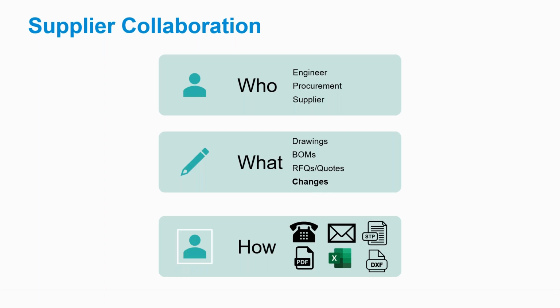But the people involved: engineers, the people specifying what it is that either needs to be purchased or what needs to be made. The person sort of in the middle facilitating that transaction, procurement, purchasing on our side, where we have to give information to them and they typically in turn pass it off to a vendor or multiple vendors to get quotes, for example. And of course we have the suppliers, the people that would be providing those things to us.